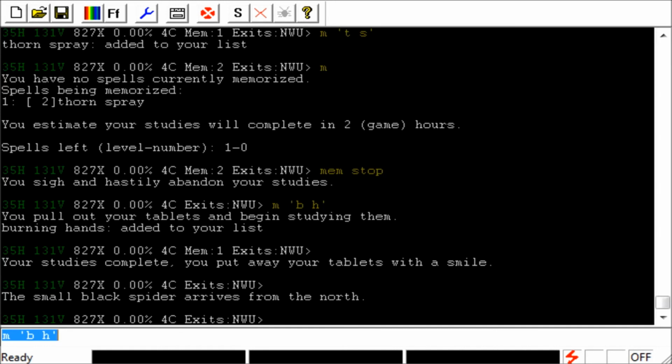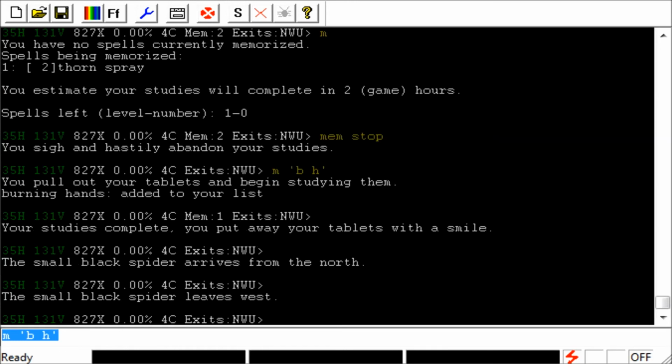The other thing, you don't have to forget or mem stop for all of your spells. You can mem stop a specific spell, because let's say you burnt through like 15 spells. You don't want to mem stop all those, because you can have a whole bunch of spells and you might forget what you had previously had selected. So you can just target a specific spell. So let me go ahead and show you that.